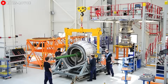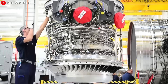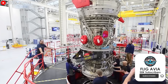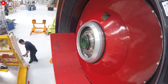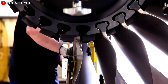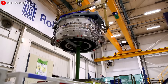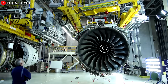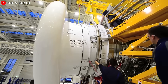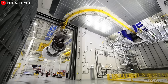What makes the Trent XWB 97 so special compared to the XWB 84? According to Simon Burr, Rolls-Royce's chief operating officer for civil large engines, the Trent XWB 97 is their highest thrust engine, featuring the most advanced cooling systems and the highest operating temperatures of any Rolls-Royce civil engine to date. While the two engines look nearly identical on the outside and share over 80% of parts and tools, the internal mechanics of the XWB 97 are truly next level. The front fan of the XWB 97 spins 6% faster, and the engine core has been scaled up to accommodate increased airflow, allowing for higher operating temperatures and more power. Rolls-Royce has also made use of advanced blisks, or bladed discs, in both the high-pressure and intermediate compressors. These blisks improve aerodynamic efficiency while reducing weight, and the first-stage compressor blisk in the Trent XWB 97 is the largest Rolls-Royce has ever produced for a civil aircraft.